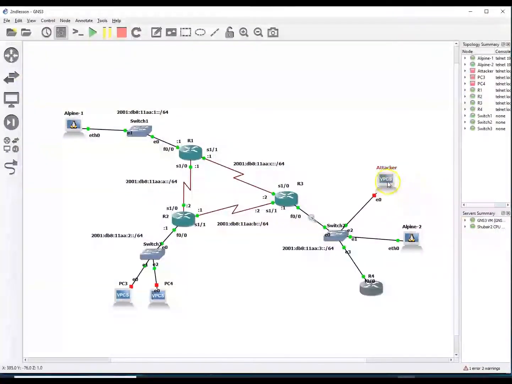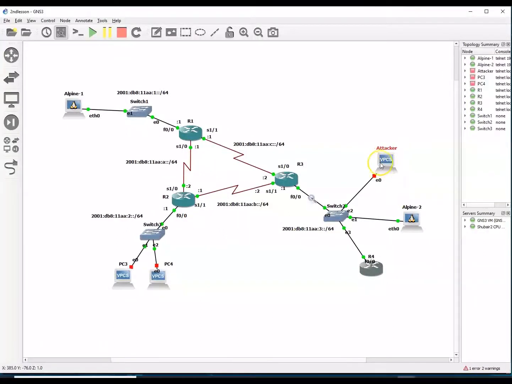Now, suppose that we have an attacker working on this PC and he is able to capture and analyze the content of this DBD packet. Then he can utilize it to launch routing table poisoning or a DOS attack. Why does this happen? Because any information regarding the routing on the segment, he can capture it and utilize it to launch, for example, routing table poisoning or a DOS attack.